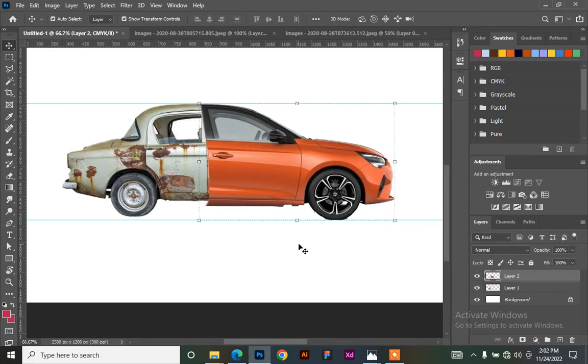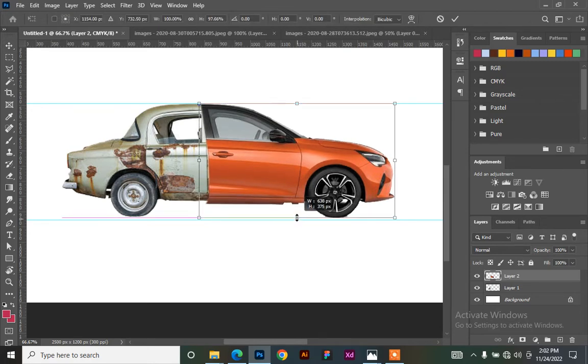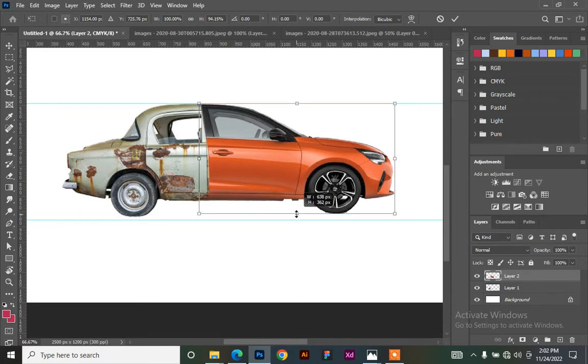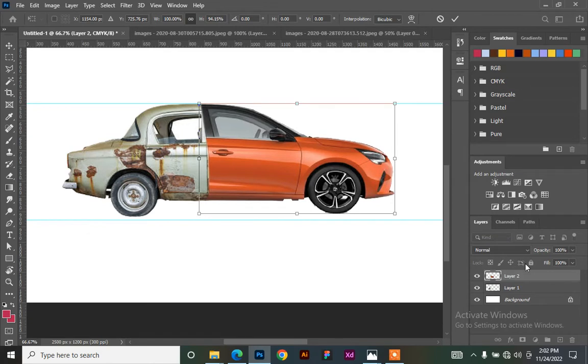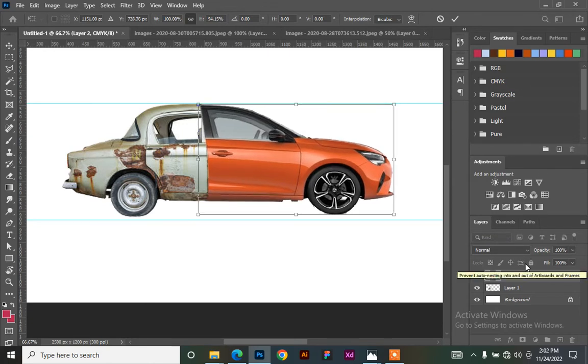Then I'm going to push this a little bit up by holding shift. So I'm going to have something like this, right?